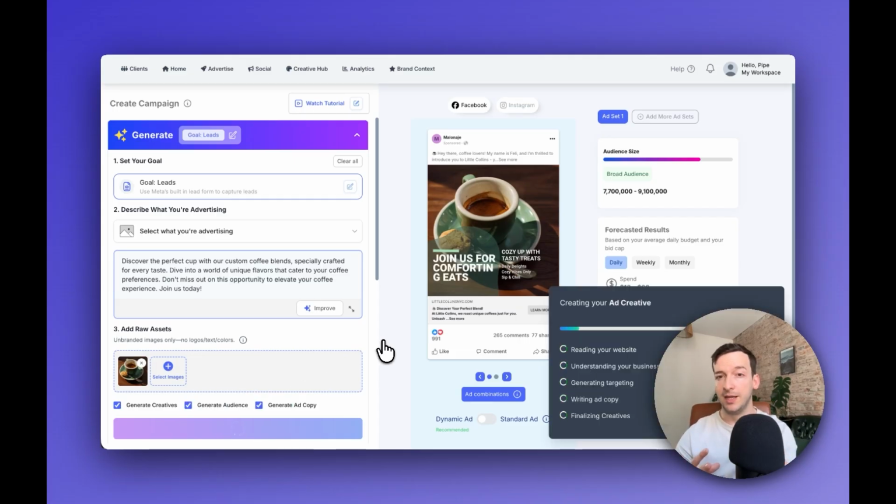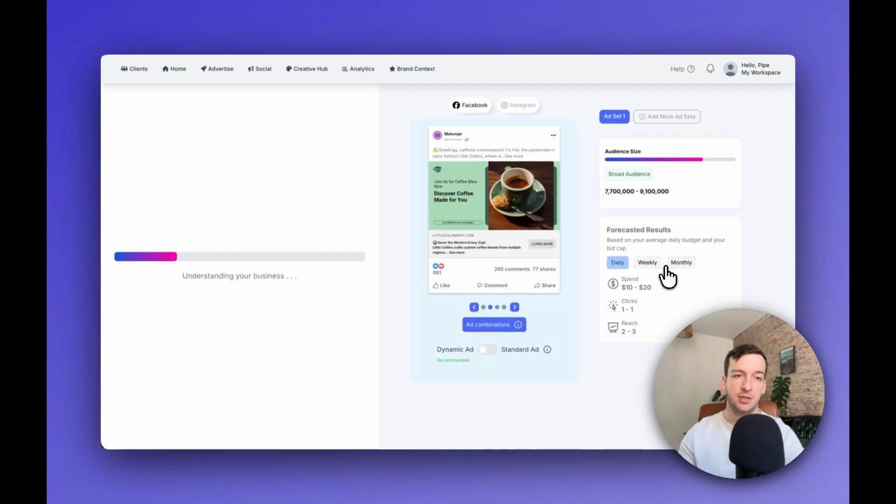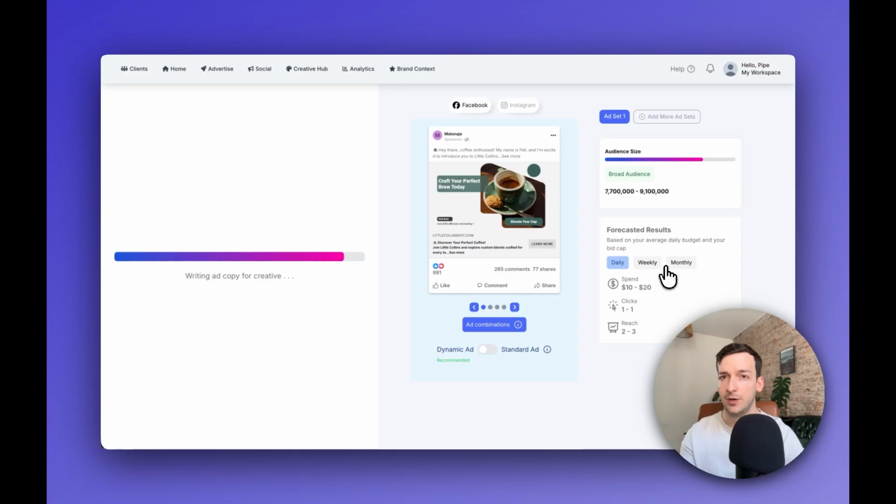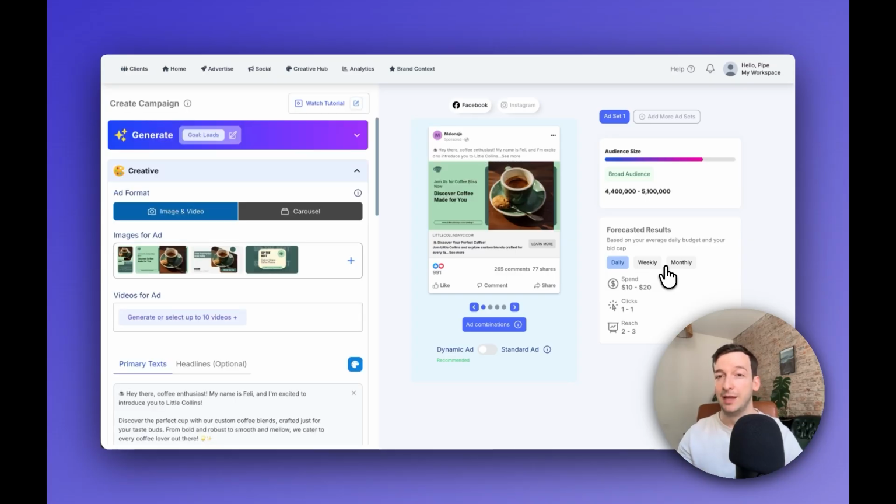So since we're using Plai, this will now use first that image that we used in there to generate different videos and images and everything for us. But of course, it's the same if we were doing them manually. It's simply a faster way to create them with AI following the best practices for Meta. And of course, all the other stuff like targeting and so on will also be made by the AI. But everything that we will talk about will apply to launching natively as well, as we were saying.